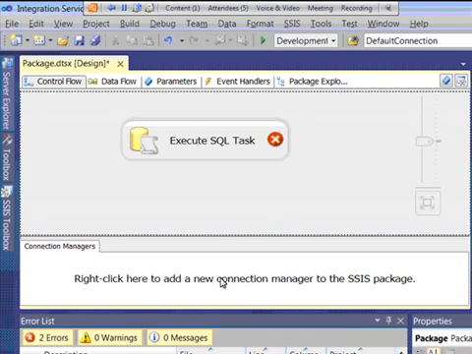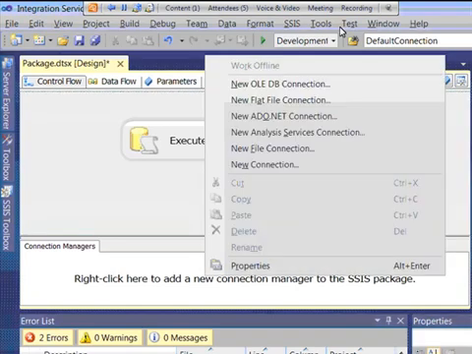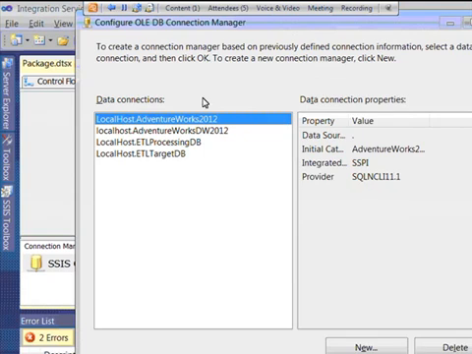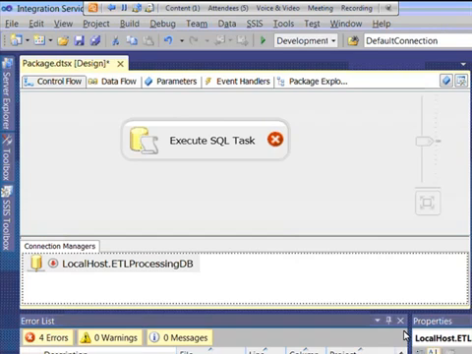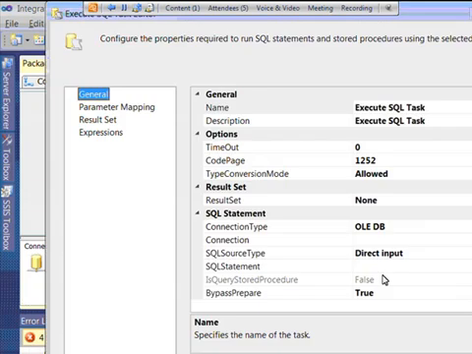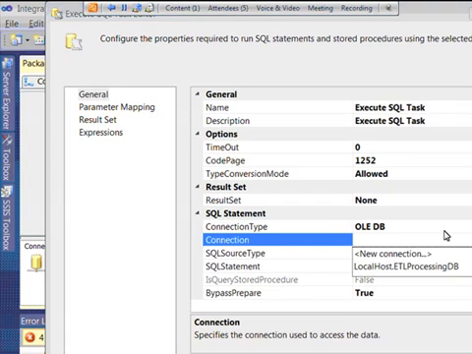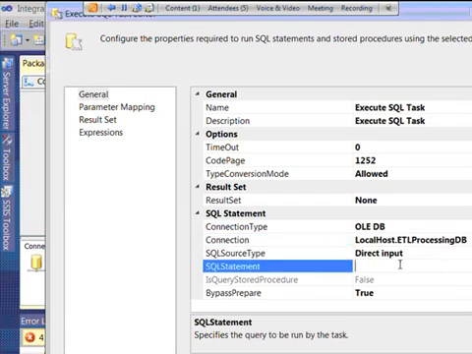Now, just for the sake of demonstration, I'm just going to add a quick connection manager. This is going to be my conversion database. And I'm going to come in. I'm going to use that connection manager.